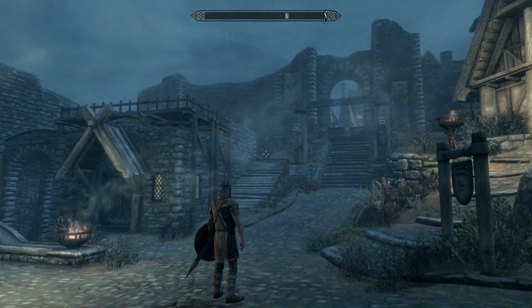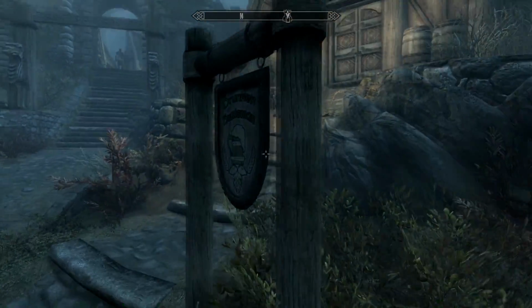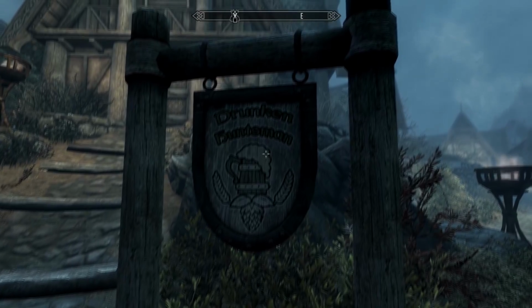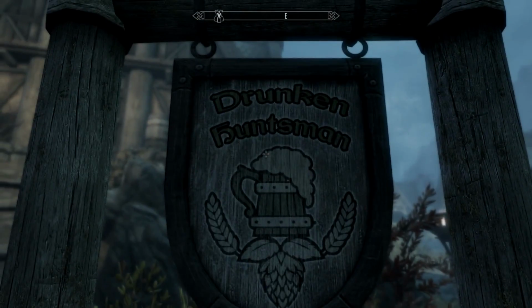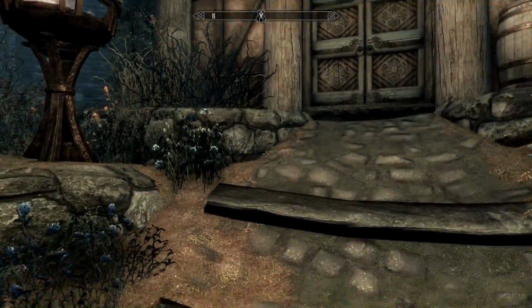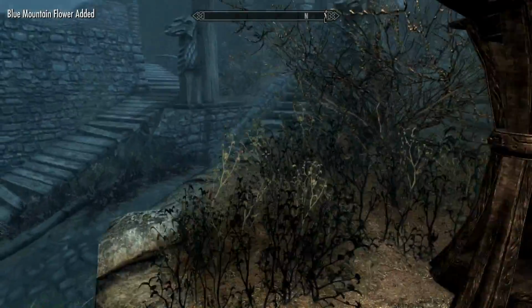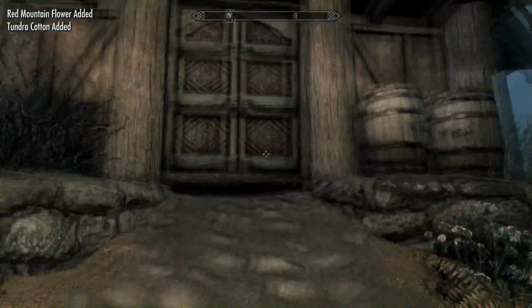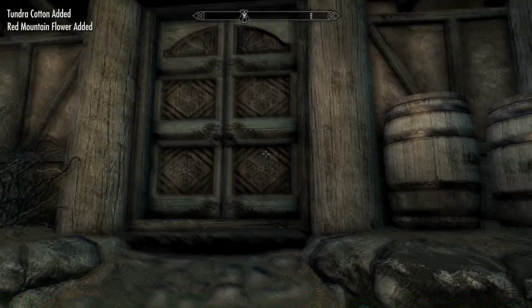Alright, so it's those 2 buildings, and then this thing branches off there. What is this? It's one thing I wish it wasn't so dark. Alright, the Drunken Huntsman. Collect all of these flowers, just in case.